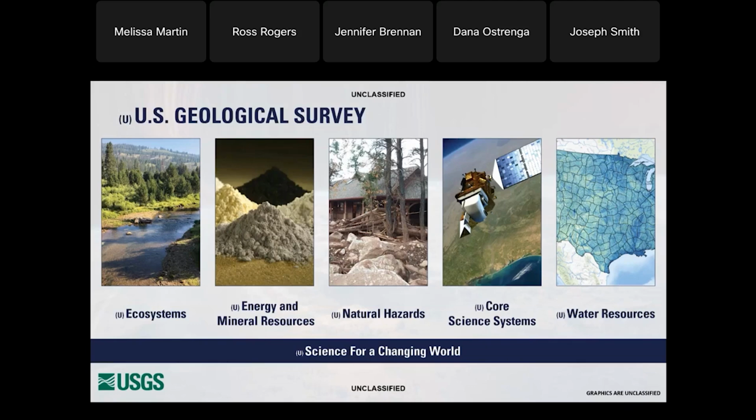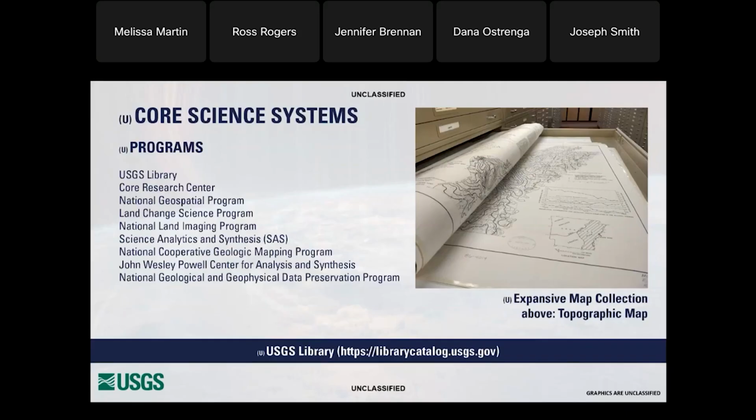Within USGS, these science missions are enabled by mission areas that provide the data, infrastructure, and integration needed to operate at scale. One of which is Core Science Systems. Core Science Systems is the USGS mission area that provides the foundational data, infrastructure, and integration needed to support science across the Bureau. Core Science Systems delivers enterprise geospatial framework, data standards, and shared platforms that enable consistent access to authoritative data and ensure interoperability across programs and partners.